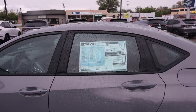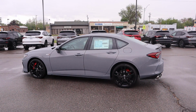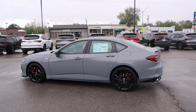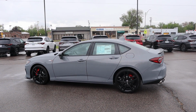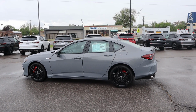So that leaves us with an interesting question. I want to get this comparison done sometime in the future. It's probably going to take maybe a year or more because I'll have to wait for some used cars to come in, but I think this against the Integra Type S would be a very interesting comparison because this is less than $60,000. The Integra Type S is also less than $60,000. And so like they're close in price. They're both Type S's from the same manufacturer.